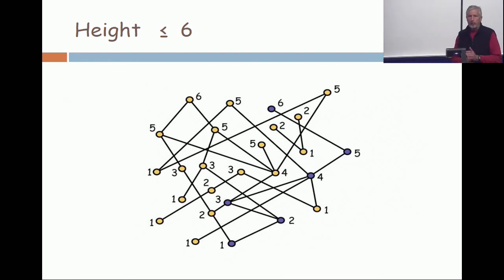Now look at color 3. You've got to look at that carefully because, you know, there's some 3s that look like this. But all the elements which have color 3 form an anti-chain. Same with 4. Same with 5. Same with 6. So that coloring determines a partition of this poset into 6 anti-chains. And therefore, that coloring is a certificate for the correctness of the statement. The height of this poset is at most 6.